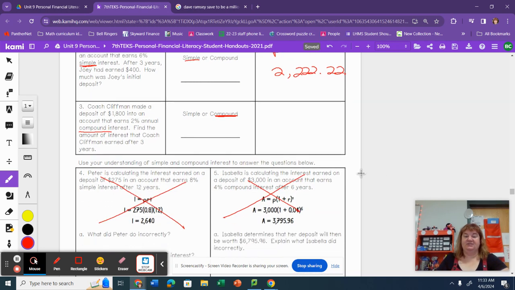And now your last one. And I don't think I'm going to give you the answer to the last one. I'll just have it where you have to calculate it. And remember, you're finding the interest. So you'll take the all together and subtract the initial. And I'm just going to see if you can get it on your own.